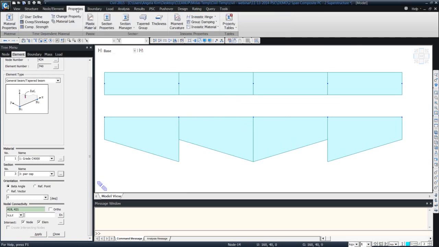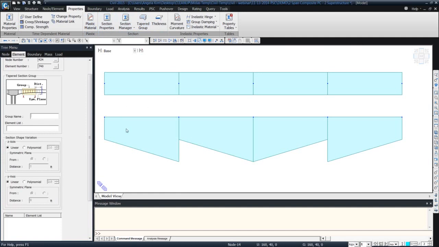In Midas, under the properties, there's a function called taper group. So anything about section, you can come to properties and section over here. Let's say if you are a little bit lost about where to go, just think about where the input or the function that you need belongs to, and then you'll be able to easily spot it under the main menu that you expected. So for taper group, since this is about the section property, I came to properties, section, then taper group. So anything about section you can find over here.